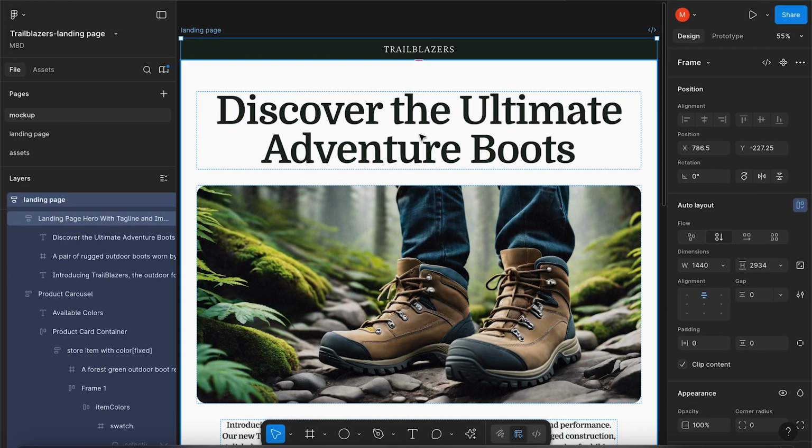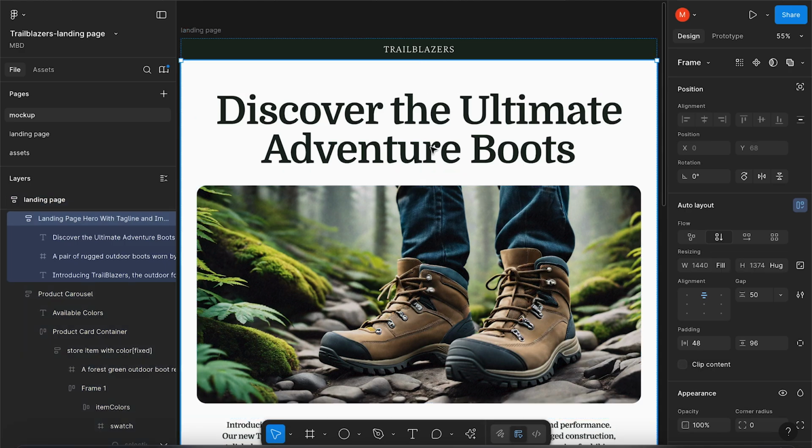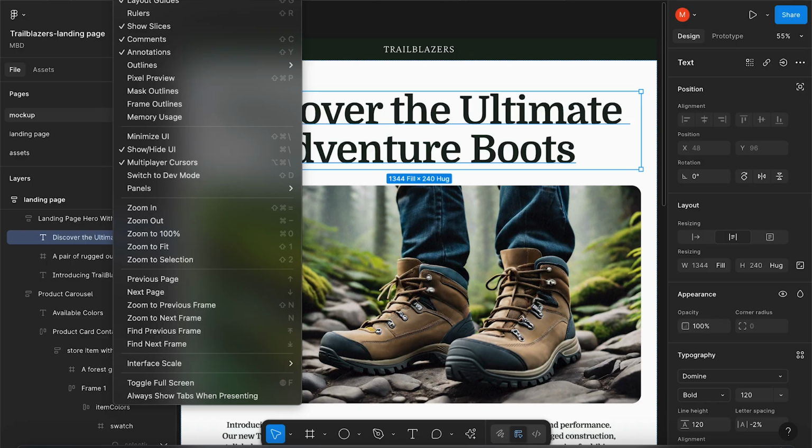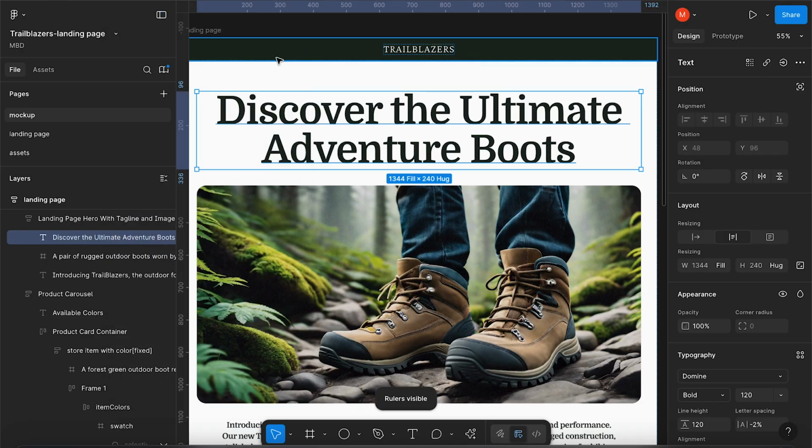Now that we've started adding some elements to our page, we should go over some of the options you have for viewing those elements. First off, if you hold down the Option key while you hover over your object and another object, you can get the distance between those two objects, or the margin to the edge of the page. You can also go up to View and hit Rulers and drag down guides from the top of the page.